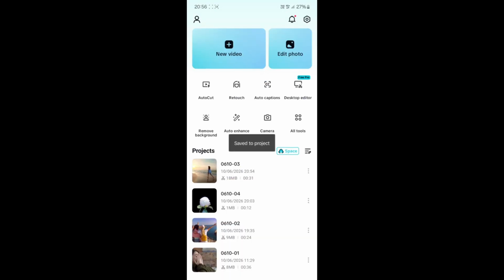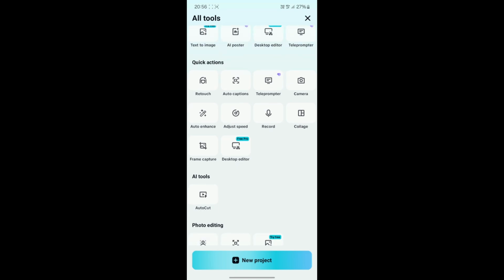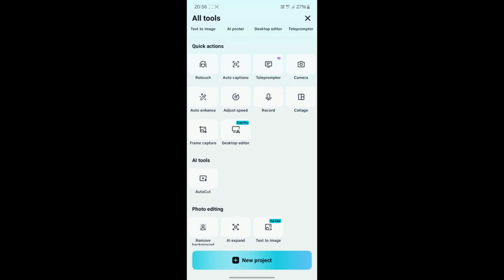Here is the watermark you will see if you are using templates. As you can see here, this watermark indicates that you are accessing features with limitations. If you utilize specific templates, this watermark will appear, reminding you of the restrictions on your current access level. You will also see a watermark, as you can notice here, if there are AI effects used without a pro version, limiting your editing capabilities.